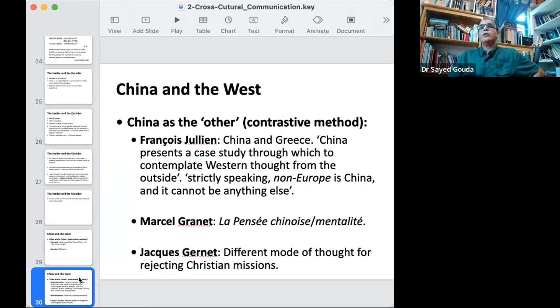And that was his opinion. What he tried to say in these two novels is that even though he was Japanese, that's his analysis, that the Japanese mentality is so different from Western mentality that they completely reject anything foreign coming to them. That's why they rejected any Western religion coming to them. So this point is very similar to what Jacques Gernet says here.